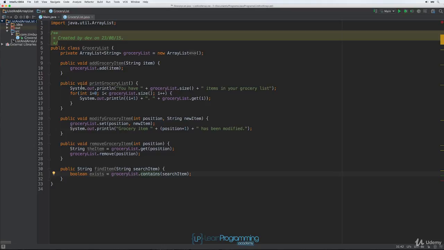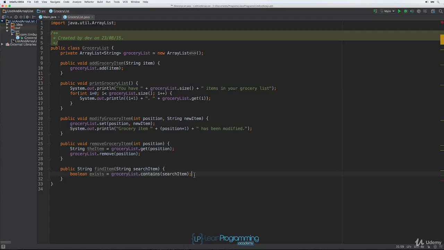So we could still write the code to do it manually, going through and comparing each element. Why would you want to do that given that the code is being inbuilt into the ArrayList class to do that for you? So not only has it been added, but it's been optimized, it's been written by the people who've created Java, and so you really want to, where possible, use that functionality. So in this case, all we have to do literally is type, select the name of our list, grocery list, dot, contains, and then the item, and it will return true or false. True if it can find the search item in the array list, and false if not. So literally with one line of code, we're able to actually do that search.